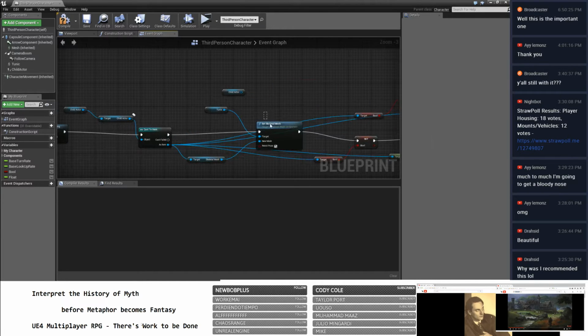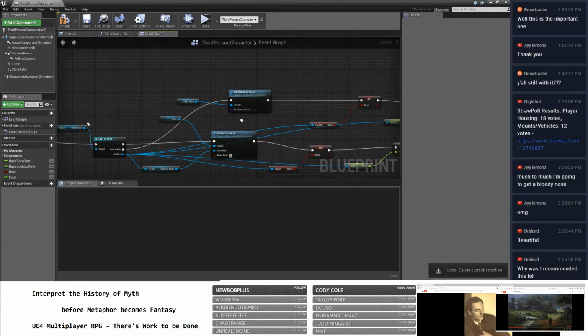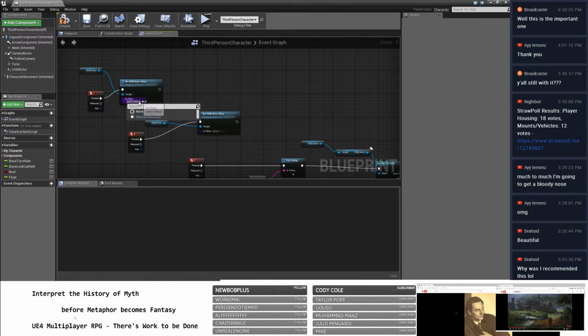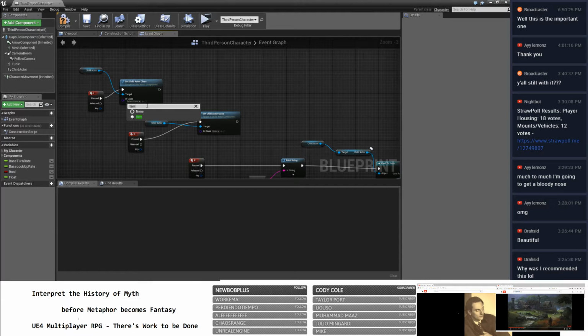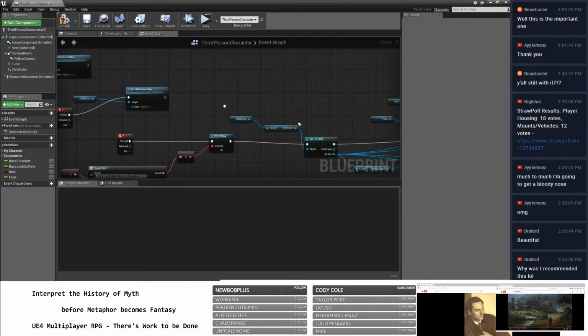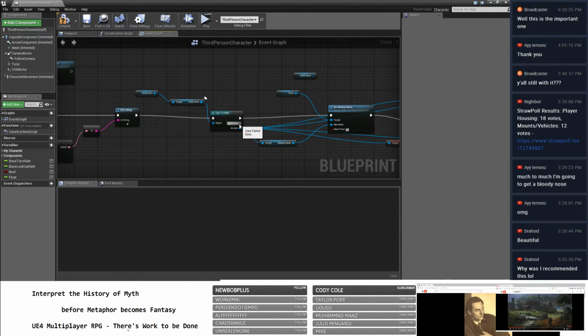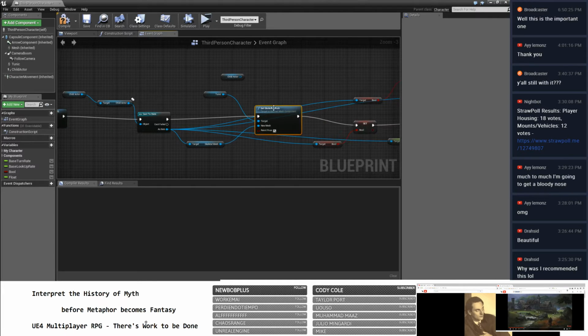Oh, that's not what I want. I want this. Wait, what? Oh yeah, no, this is fine. This is where I want to set it to an item. And then this one I want it to do the same as this.